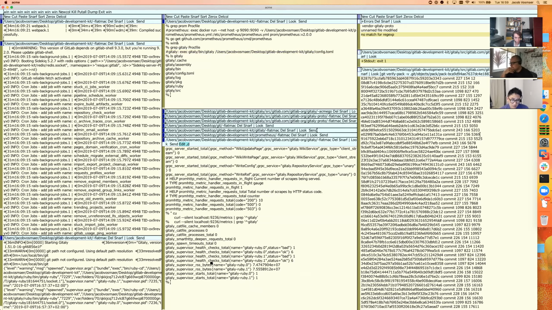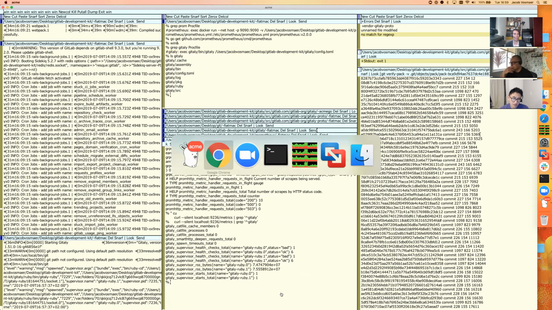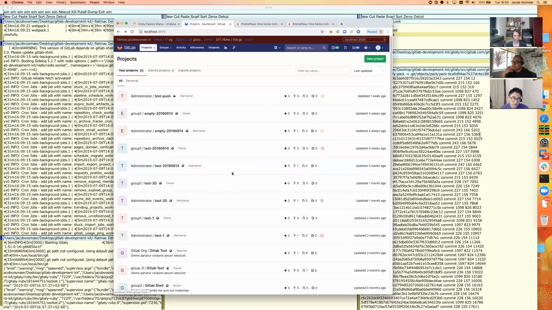The health checks are running. There's some bad and good health checks on the Gitaly Ruby processes. And we are tracking the memory of the Gitaly Ruby processes here. So now, it's kind of boring if I got it right, but if I got this right and I start browsing localhost 3000, then we're going to see numbers for cat file. So let's see if that works.